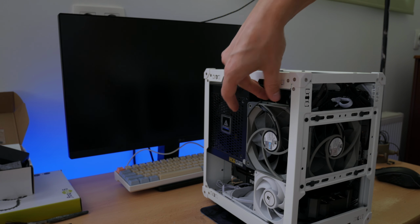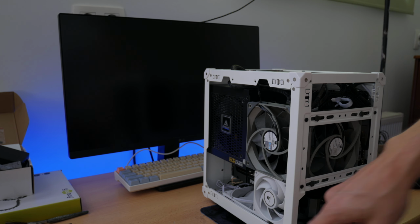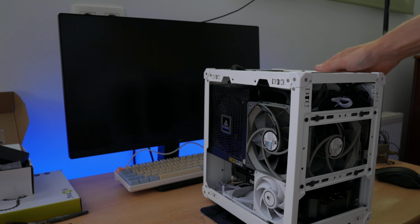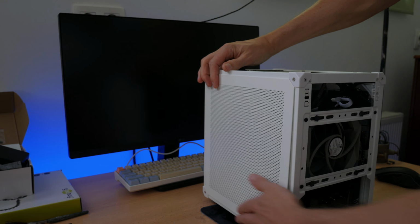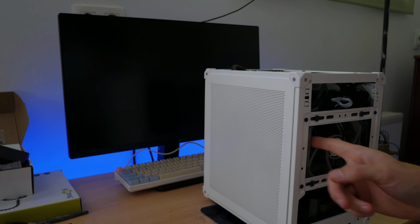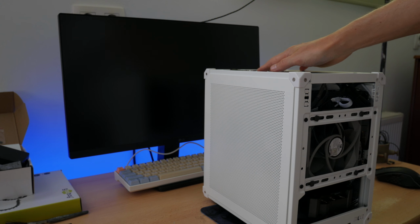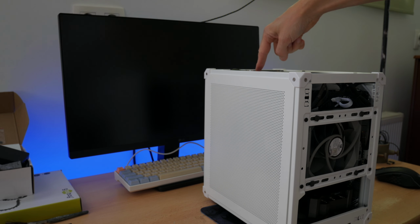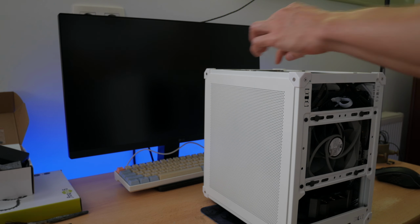Is this the best solution? Most definitely not, but the fan will at least do something, and you have enough clearance so that you can put the panel on. So let's do that. We should also be clear of any cables, and this fan on the top, well, it's the only one that has issues with clearance, but that is because of the power supply that I have.